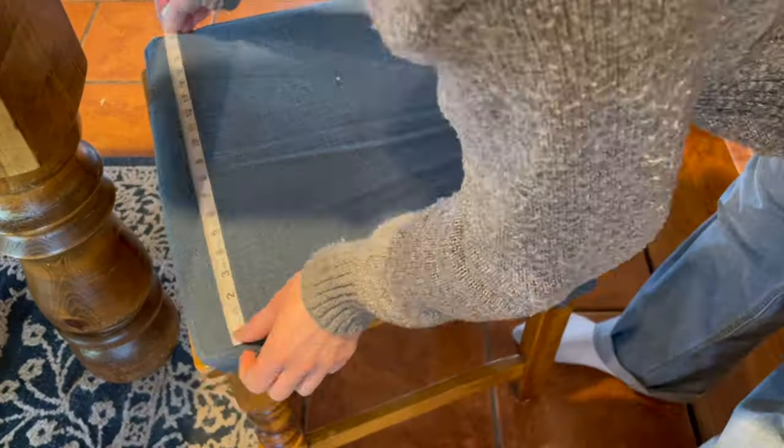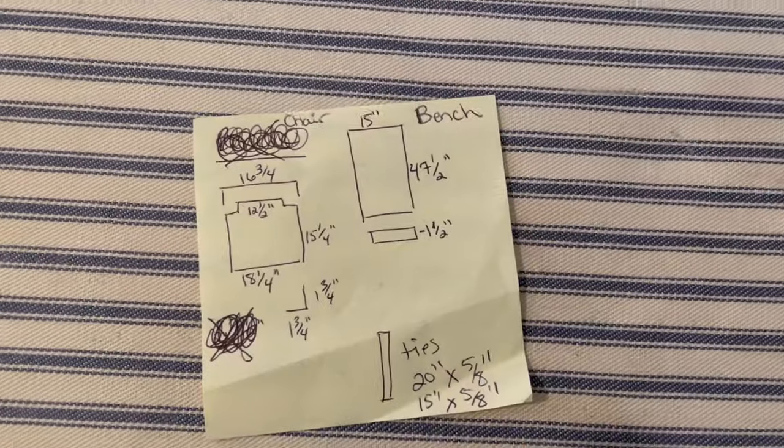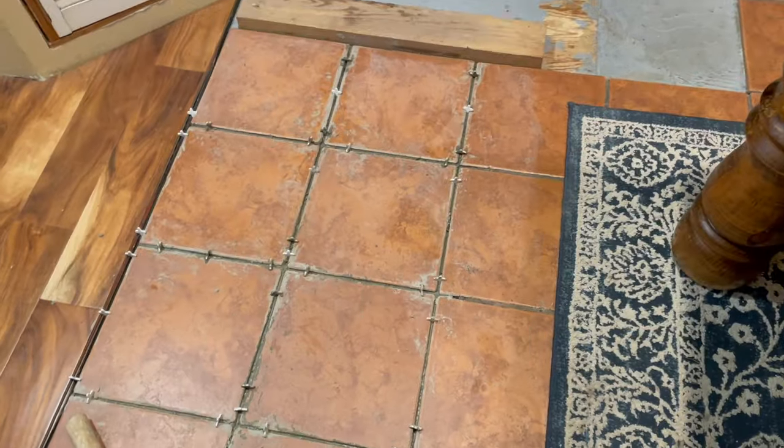I wrote down all the measurements in a professional manner on a post-it, and all I had to do from there was add seam allowances. I then took a little break from sewing to lay some tile.